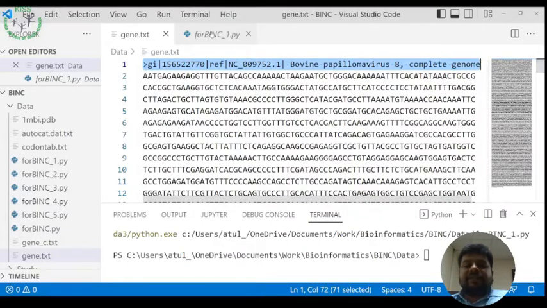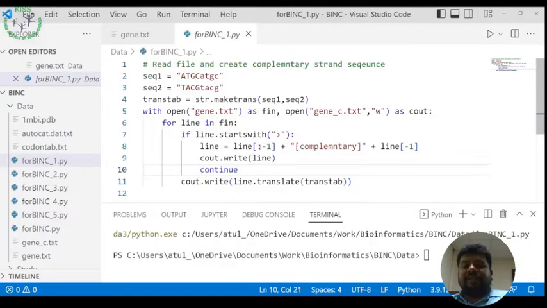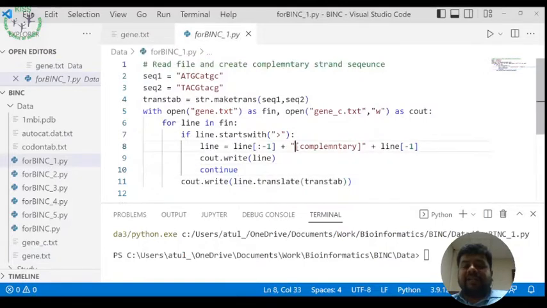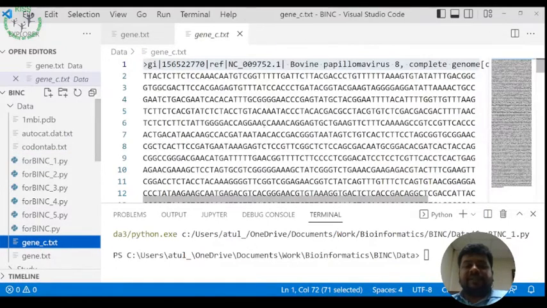So what I am trying to do over here is I am just trying to copy this line, and to this line I want to add this term called complementary. That is basically what I am trying to do. Just add the word complementary so that this will be visible in the result file.